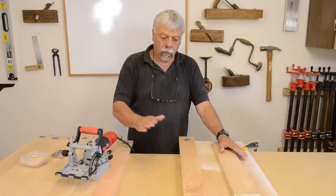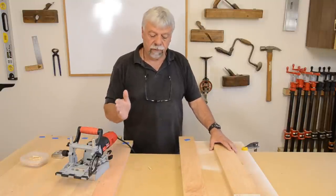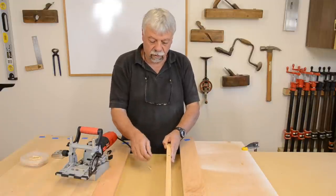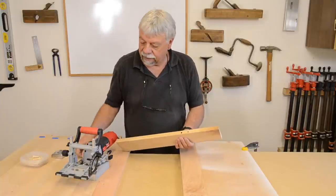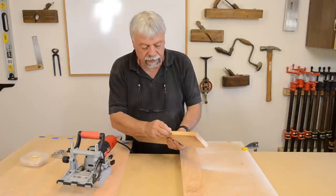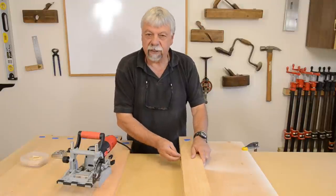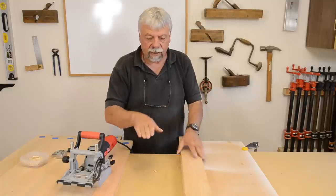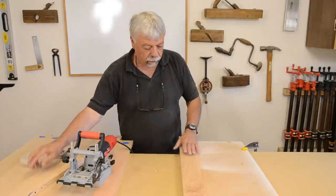Well, we've planed all our boards now. Now we're going to come to the part where we're going to glue them together. But I'm going to do something a little bit differently rather than gluing them together with just glue. I'm going to be using some dowels, and I have some doweling machine here that I'm going to be drilling some little holes in, and we'll put dowels in each board like this, and then the subsequent board will fit into that. What that will do is that will make our boards align almost perfectly, so that we don't have to waver when we're putting them together.